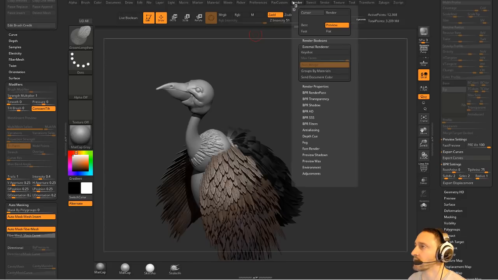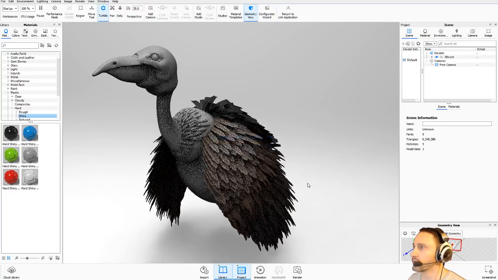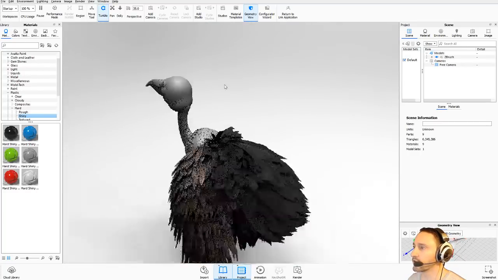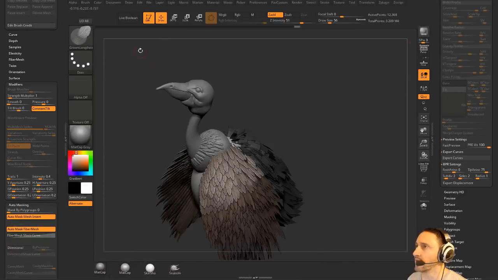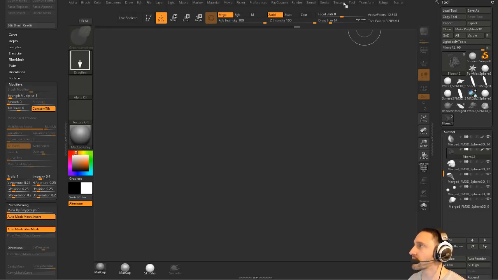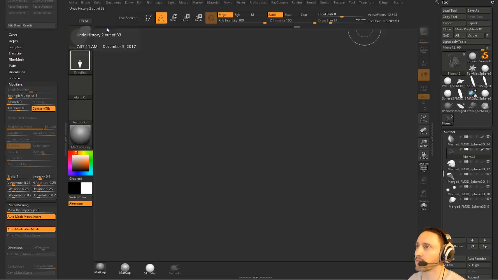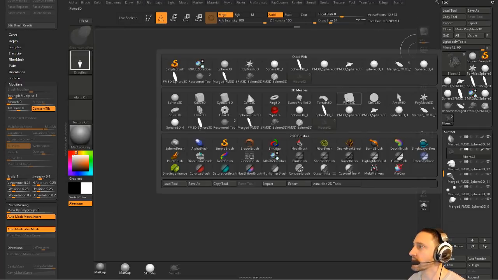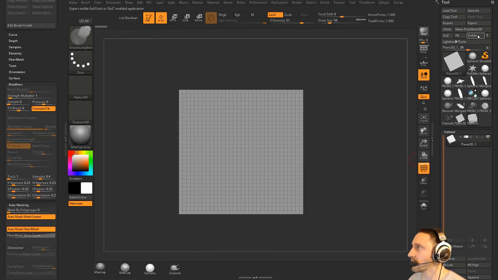Oops. Render, external render. There we go. So now when we send that over, it won't convert it to round geo. It'll be nice flat card geo. Like so. But the other thing we're going to try is we can go in here to texture, import, and go to my desktop here. And then we'll go grab a plain 3D and make it a polymesh 3D.